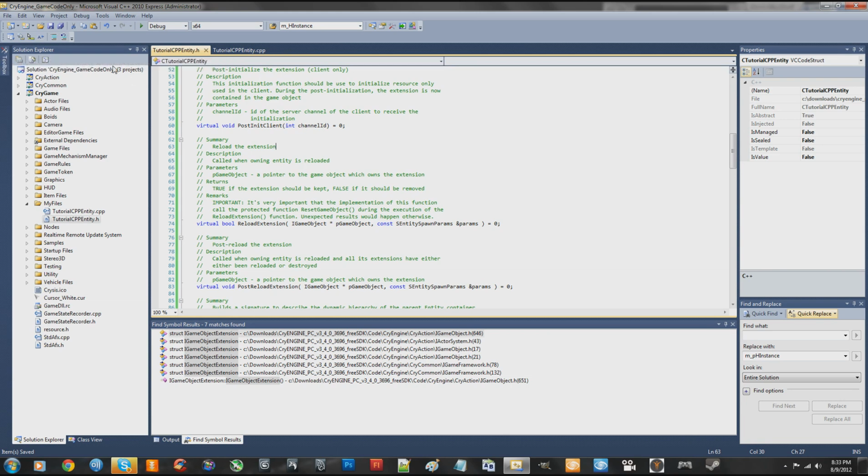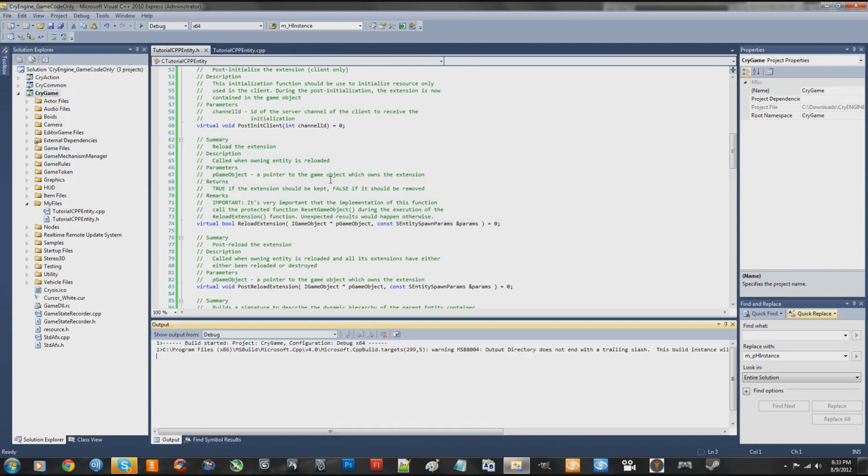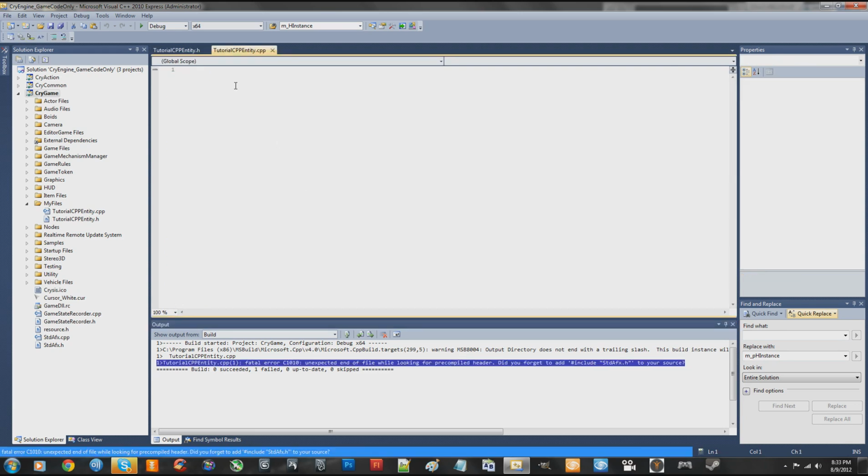So what I want to do is go ahead and build my solution here. And we should get a couple of errors. Fatal error, unexpected end of file looking for precompiled header. Oh yeah, in the tutorial CPP, go ahead and pound include stdafx.h. Always include that in the CPP files.